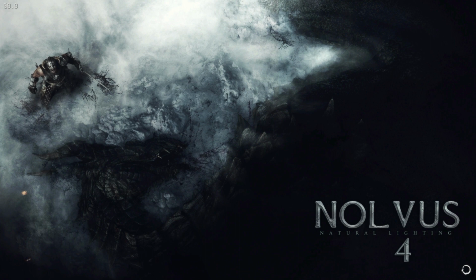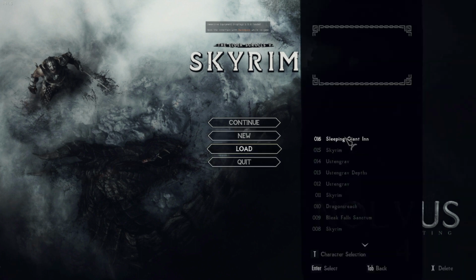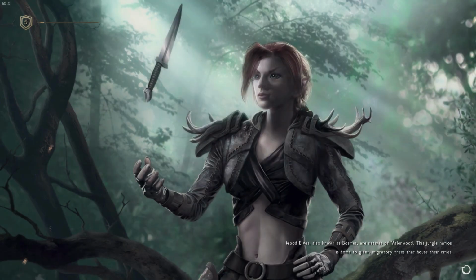If you're already mid playthrough, maybe you've already added some mods or something like that, you just make sure this works right. As long as my lighting and everything is correct, then it works. That's the only thing I've ever noticed any problems with while I've had this game working, was that it did mess with my ENB a little bit.